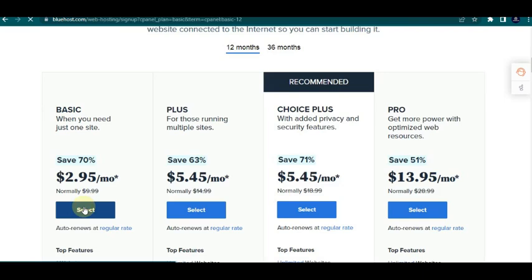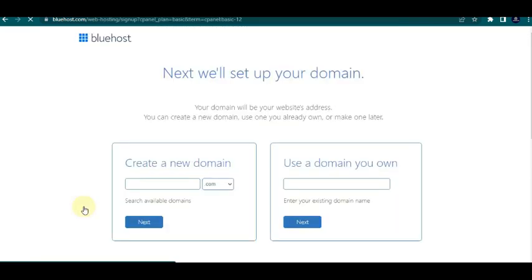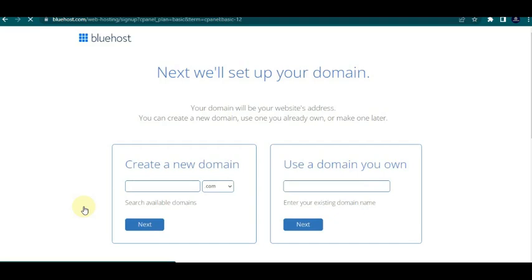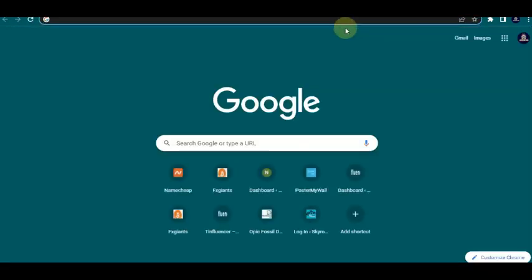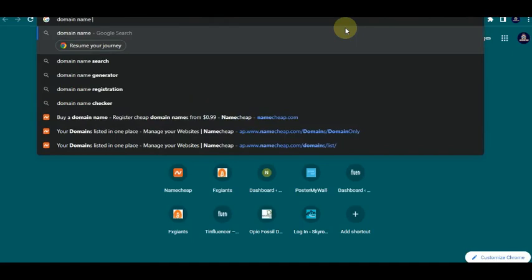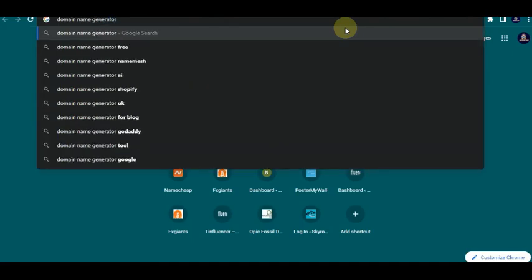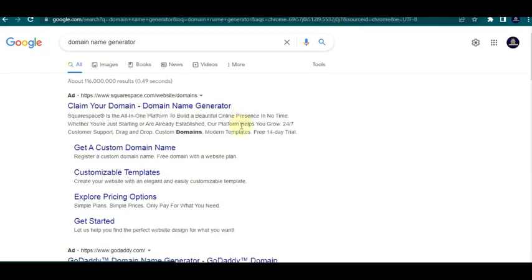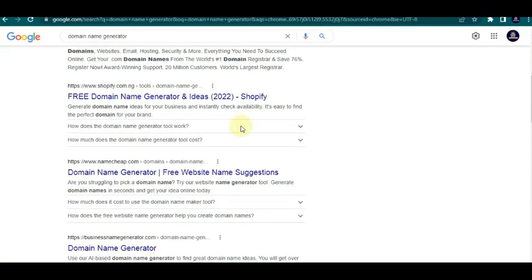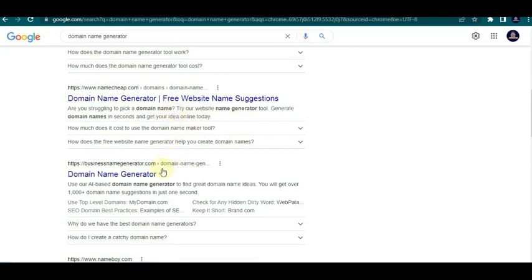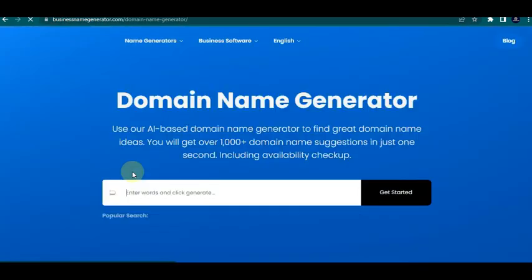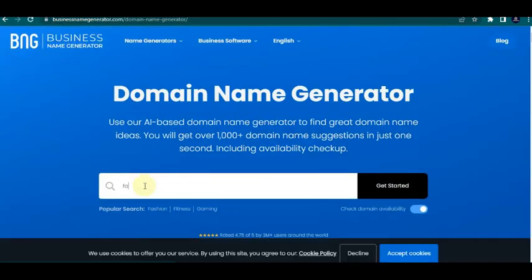Once you select it, you're going to come up with a domain name that is convenient for you. Now if you notice, most of the names you might come up with have already been taken by companies. So what you want to do is just go to Google and type in domain name generator. I think there's one website normally used. I really don't have it on my head, so let me just go with business name generator. This is it. So let's assume you are into farming. You want to enter the word farming in this place, and then you click on get started.